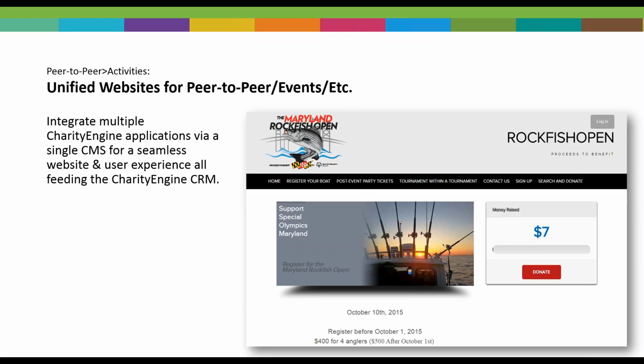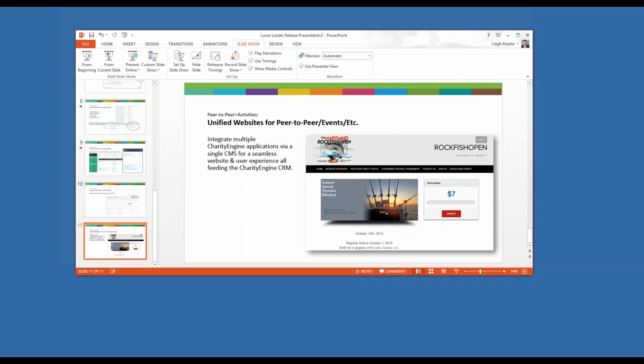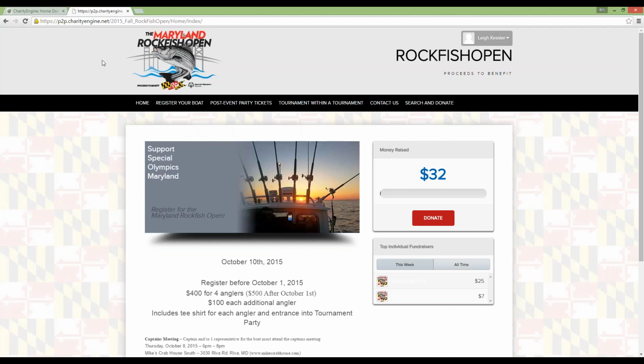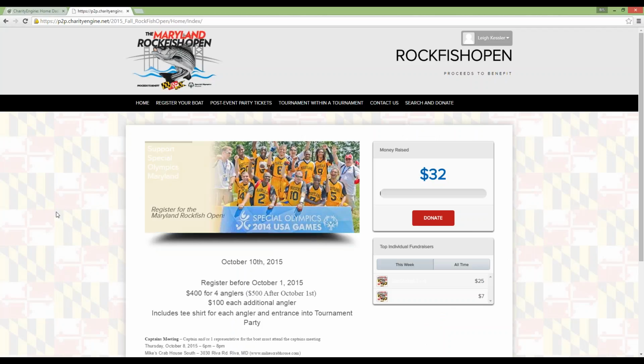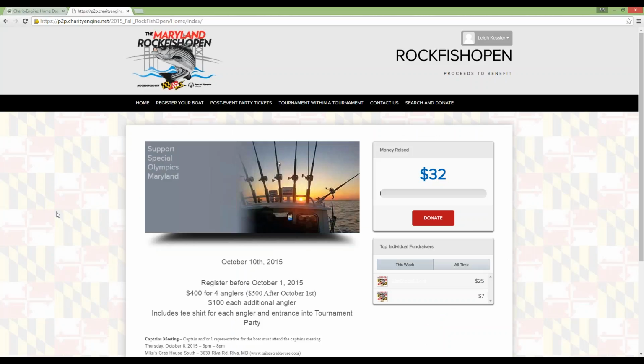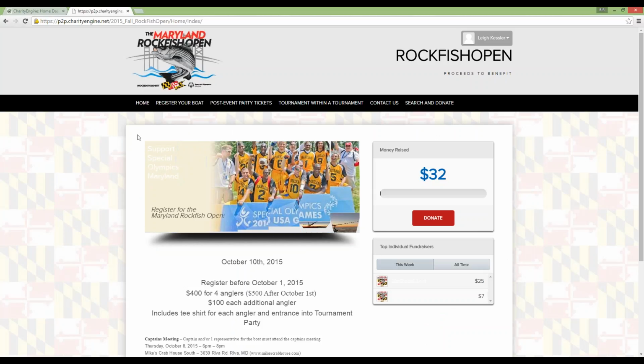What we're now doing is unifying the CMS. You're able to bring the CMS over to each of these areas, and it truly creates a unified experience for the user, and best of all, the data is all integrated into that single CRM. So very exciting. So I'm going to pull that up right now to show you guys what I'm talking about. And if you have an event that's coming up and you're going to be doing multiple facets, this is something to get in touch with us about and see what we can do for you.